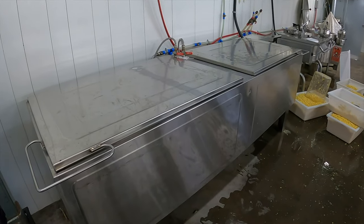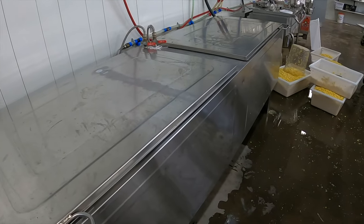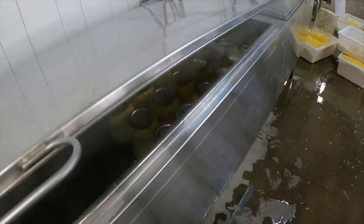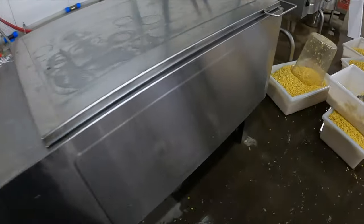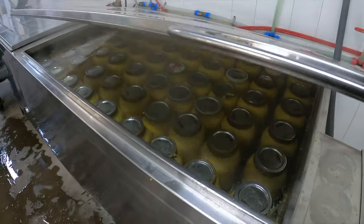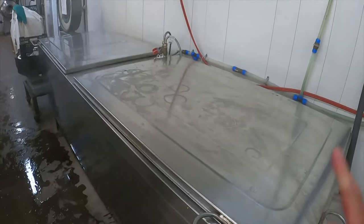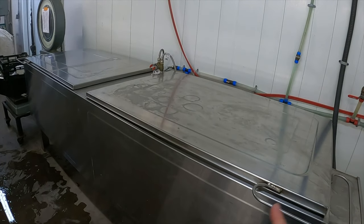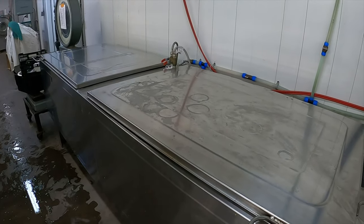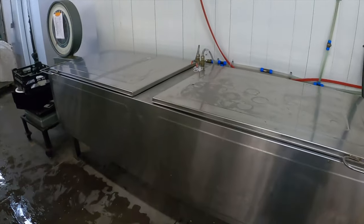This is the tank that we use for canning. I believe this method is the water bath canning, but basically, yeah. There's one. There's the other. 60 jars going each side, and we only needed 100 jars of corn. So, of course, it's not entirely full, but this is it.